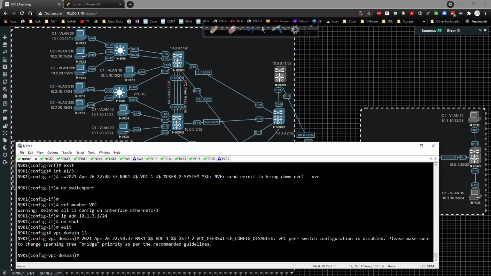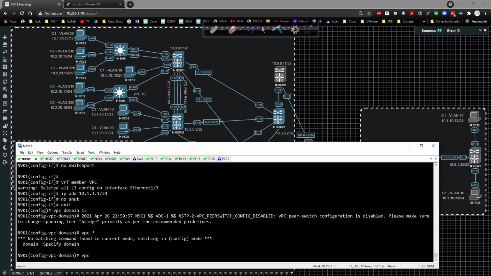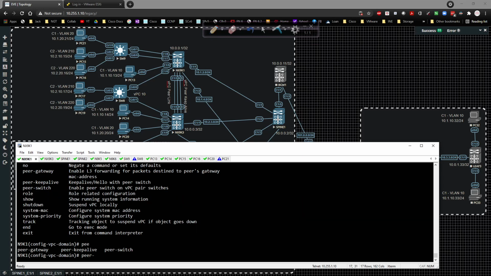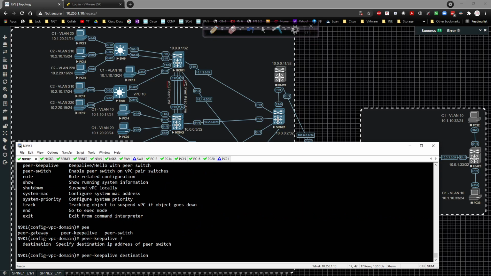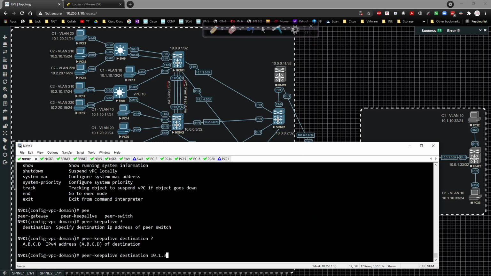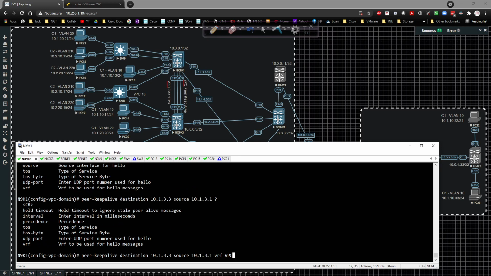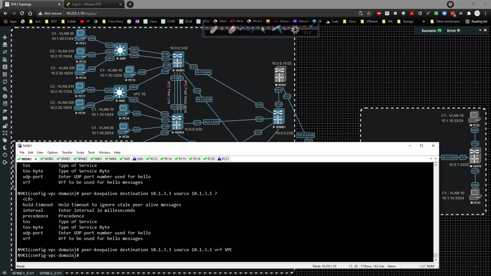And then we're going to have to set up our VPC peer keepalive. We're going to say destination is going to be 10.1.3.3 with a source of 10.1.3.1 and VRF VPC. Okay, that's that.